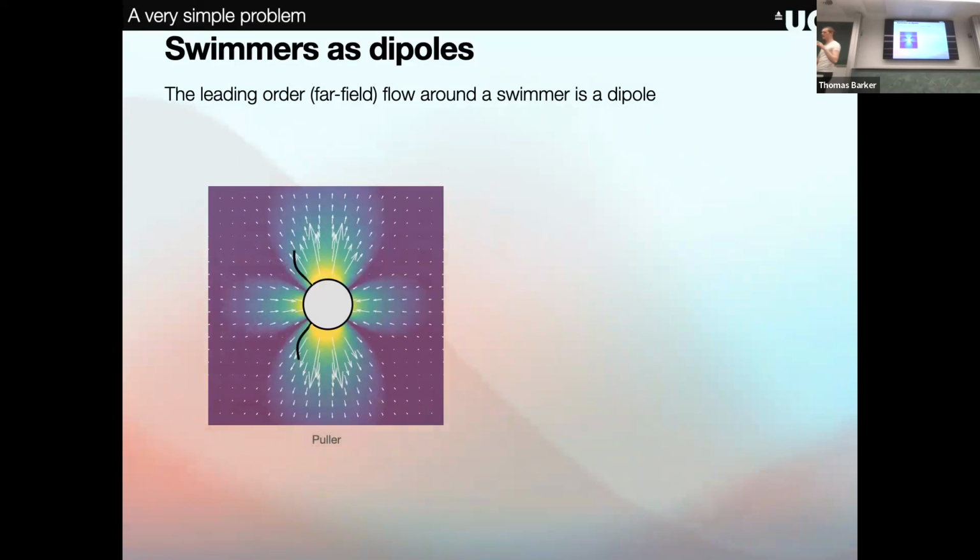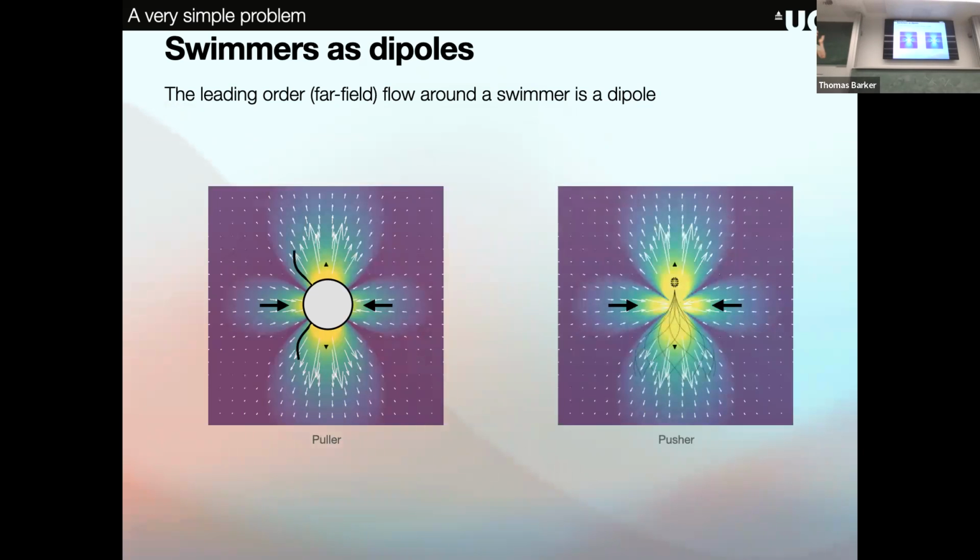So for a chlamydomonas that we might call a puller, it pulls in the fluid from the front and actually a little bit from behind, and then it spits it out at the sides. And similarly, if you had a sperm cell, it's doing the exact opposite, drawing in fluid from the sides and pushing it out behind it. So they're propelling themselves in quite different ways. The chlamydomonas drags itself through the fluid, whereas the sperm ejects fluid out behind it. But not in an inertial way. It's quite easy to mix up our intuition for that.